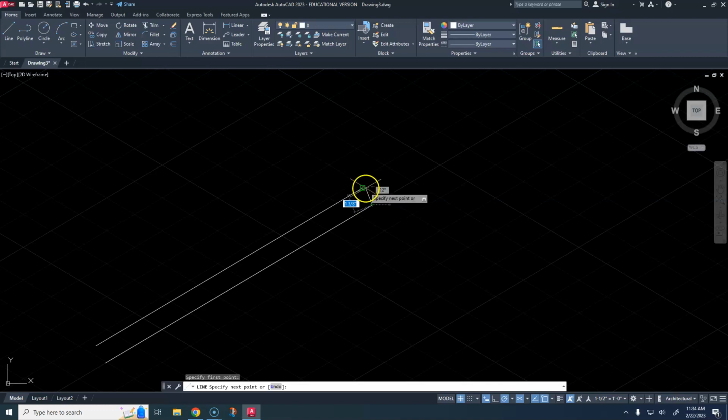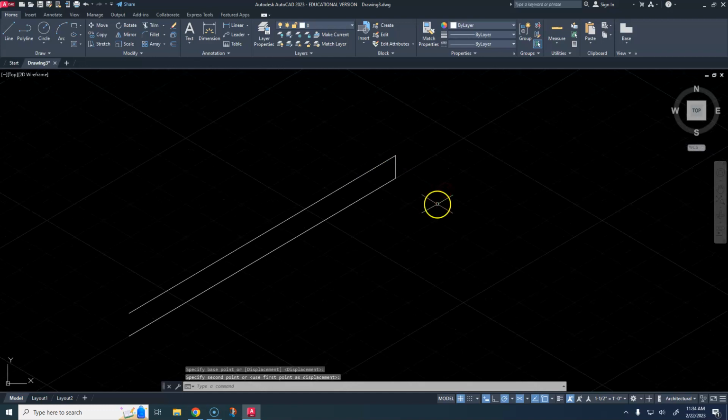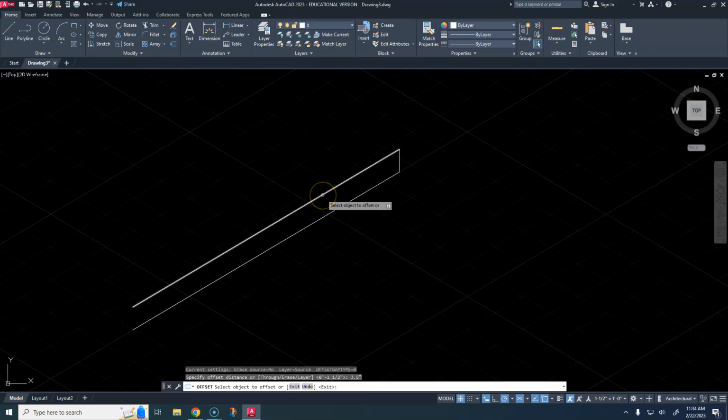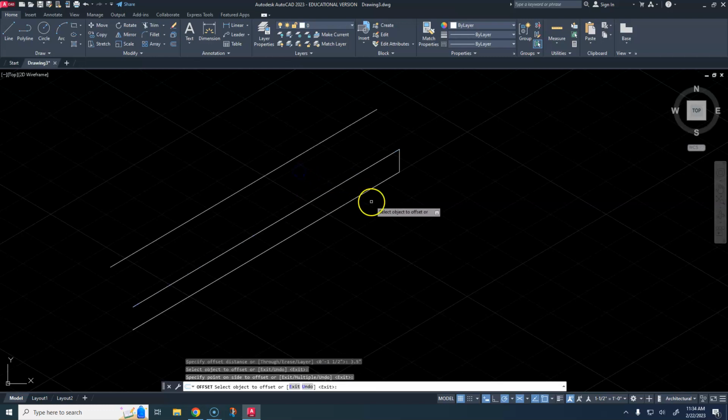I'm going to draw it up and make it even with that line right there. You see that right there? That's the edge. So I really need to click on this, click on the move tool, and move this line in its entirety and set it right there on top of that board. Now what I need to do is draw the 3.5 inch side of the board. That's going to be the flat top of the board right here. So I'm going to click on offset and type 3.5 inches. Click on this line, the top edge, and set it over here.